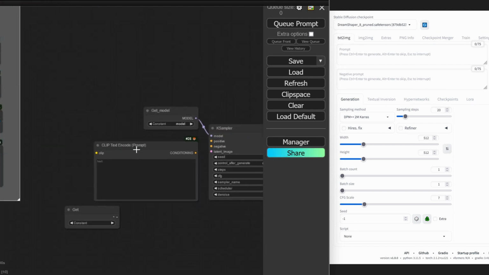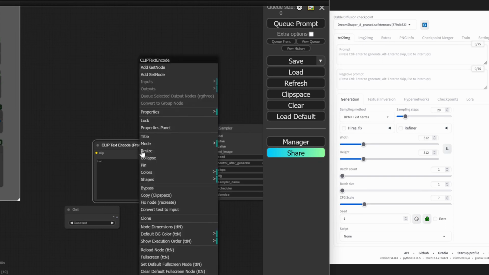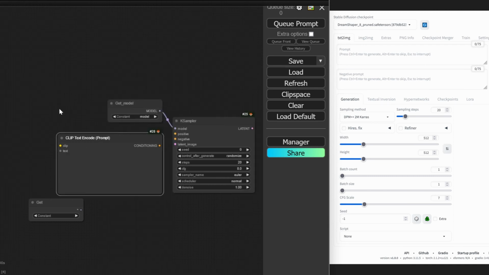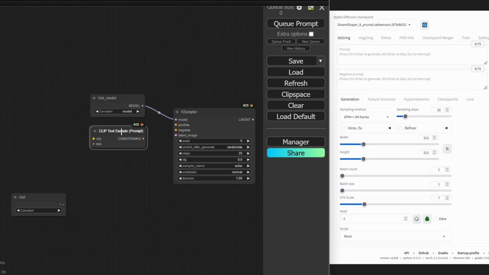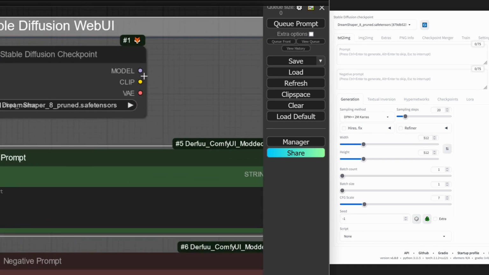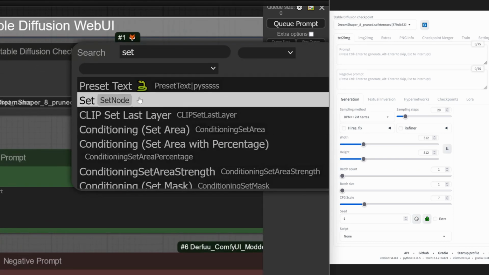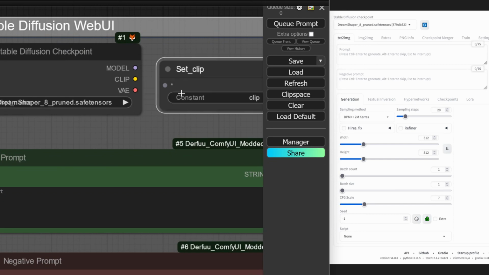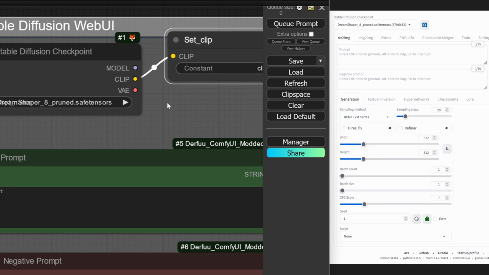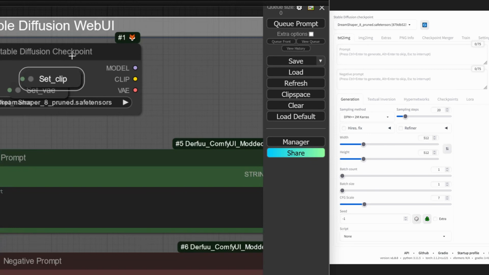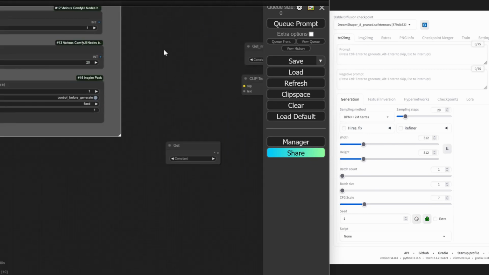And one cool thing you can do in ComfyUI is modify these nodes, right? So I don't want to type things right in here. I want to switch it to an input. So I just go right over here. Let's see, convert text to input. Excellent. One thing I also want to do right over here is make sure that I'm also setting my clip. Set. Let's go clip. Right over here. And while we're at it, why not just set the VAE? Bam. Bam. Nobody will know.